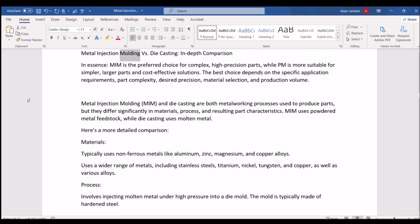Metal injection molding vs die casting, in-depth comparison. In essence, MIM is the preferred choice for complex, high-precision parts, while PM is more suitable for simpler, larger parts and cost-effective solutions. The best choice depends on the specific application requirements, part complexity, desired precision, material selection, and production volume.